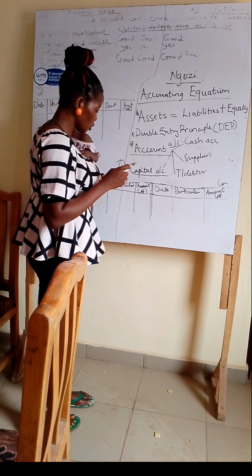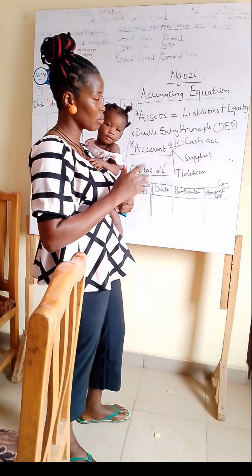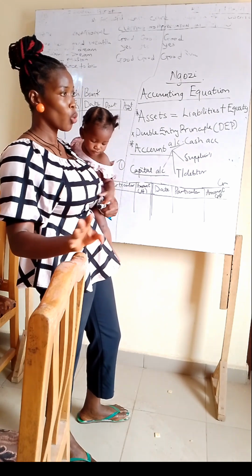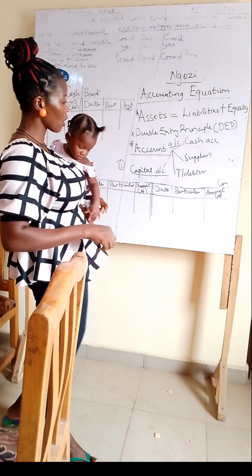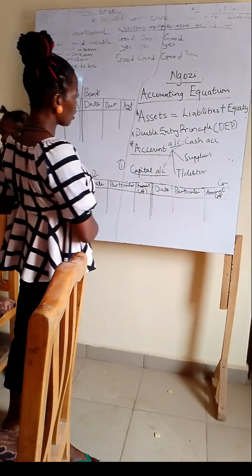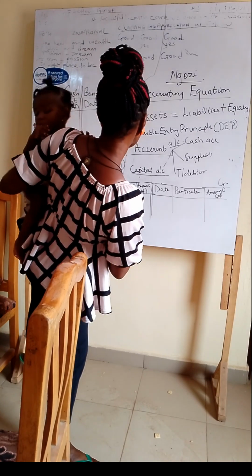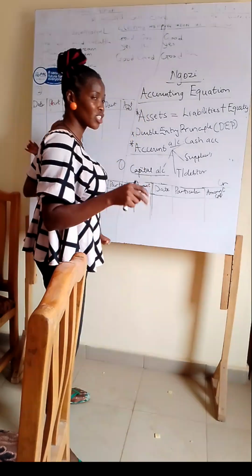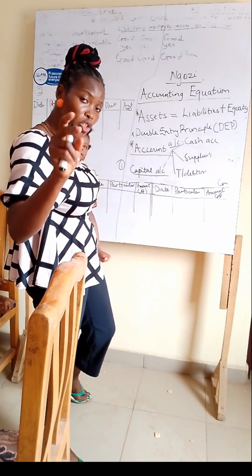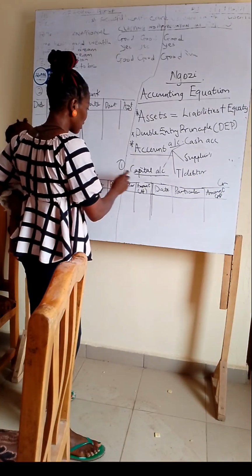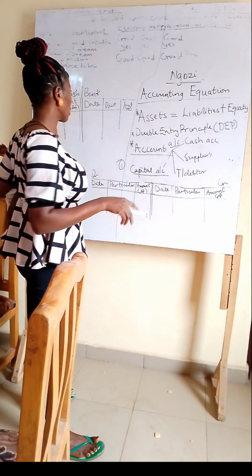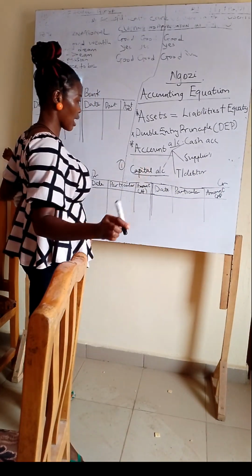Now, because we are told that the father gave us the money to start the business, we're opening this capital account and the other one cash account. Now, back to double entry. Like we said earlier, the transaction is recorded twice. One transaction on the debit side of one account, the second transaction on the credit side of the other account.